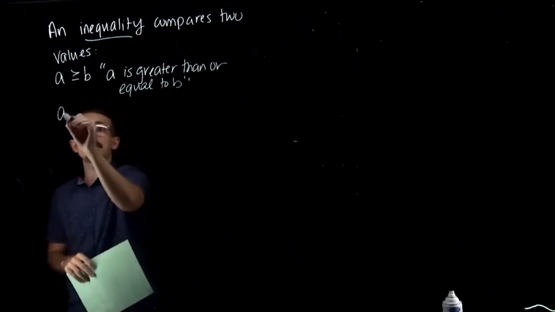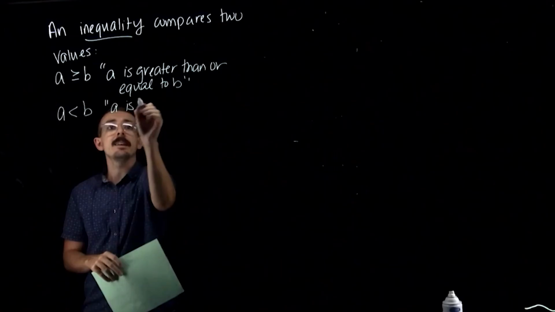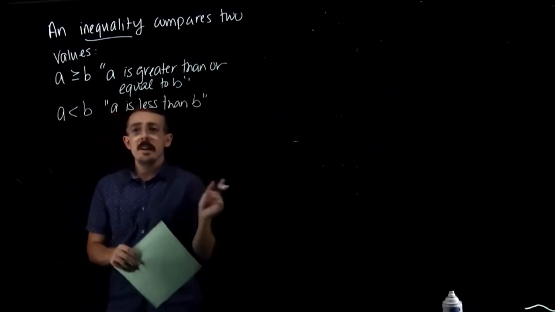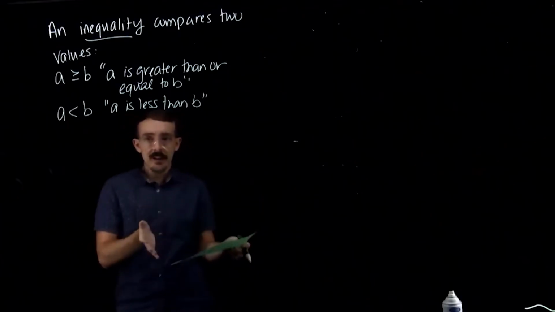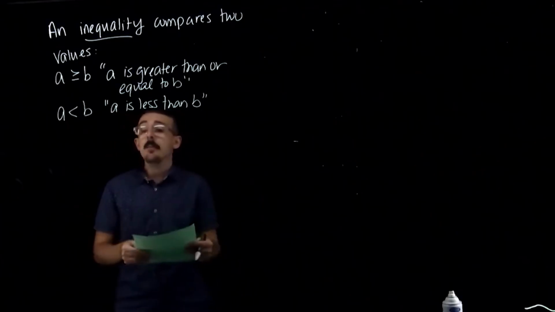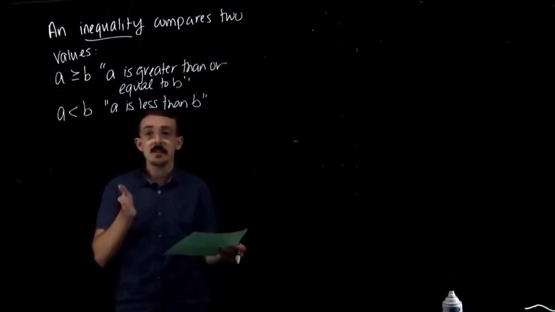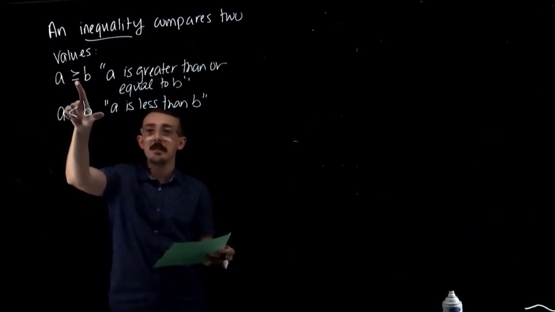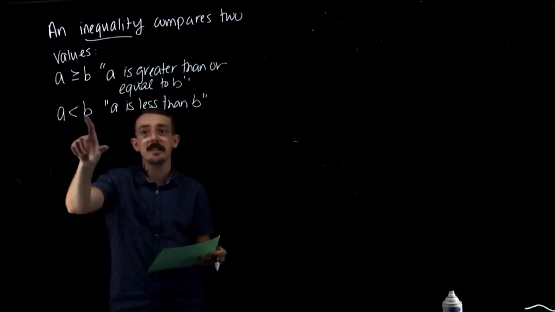Another one we could do is A is less than B. So I'll write that down too. A is less than B. The important thing with these is you don't just have one singular value as the answer. You have a range of values, and it's a comparison. It's not just like a strict equality. So if you don't have an equal to symbol, then we call this strict. So this is A is strictly less than B.